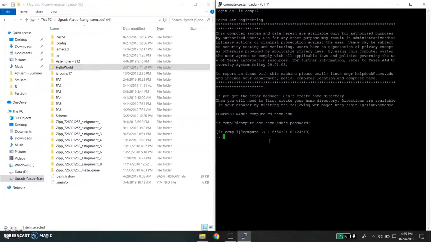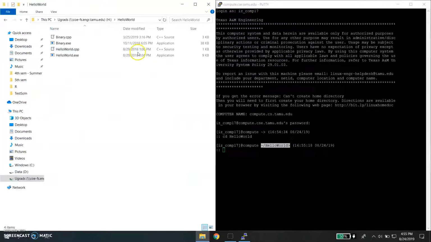To navigate, that's the command cd for change directory, and then the name of your folder, in my case, hello world. Hit enter, and you can tell it worked as long as I don't get an error message, as well as the folder name is now displayed on the top.